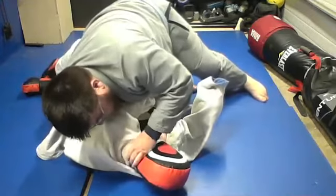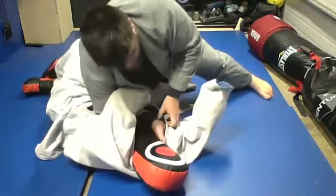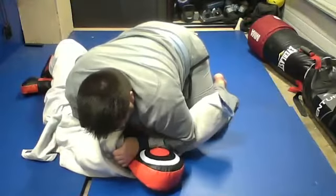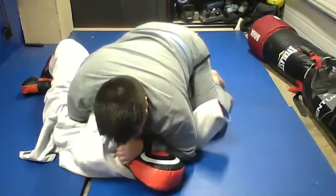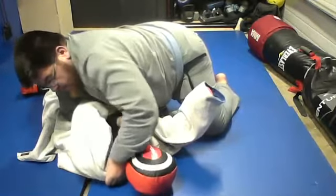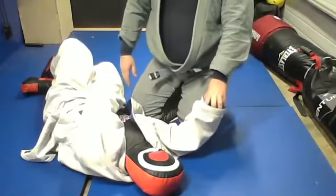I'm gonna grab, ideally, the collar. If I get bacon, that's okay too, but in my opinion, the collar is the best. And if you don't go deep either, it works better because then you have more slack over on this side. And then you can take that slack out when you're in and push down, come down and pull and choke that way. And you're really just trying to get this elbow to the mat and pull that lapel at the same time. The deeper on this side you are, the better it is, because it's your forearm that's wanting to choke the other side, not necessarily the gi. So those are your two.